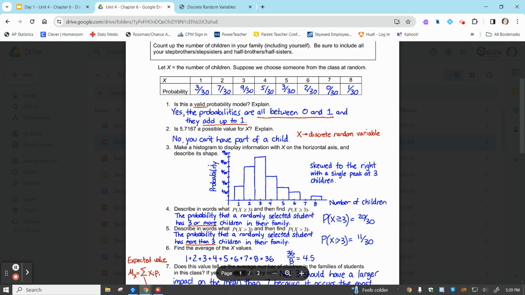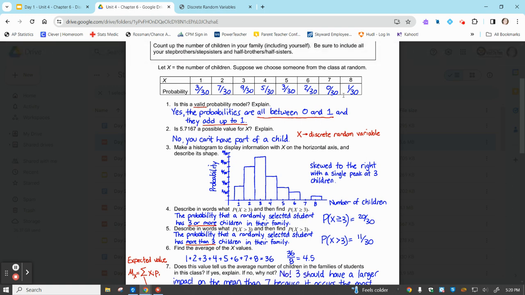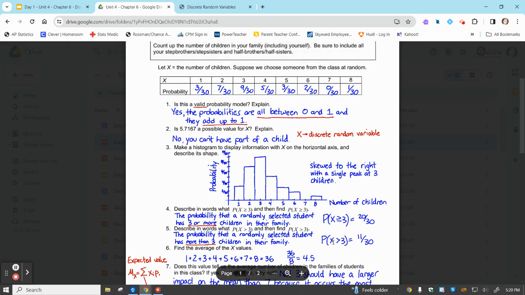Notice more than, not equal to. So now we're just looking at 4, 5, 6, 7, and 8, and any numbers that you may have that are bigger than 8 for your particular class. But for this one, 5 and 3 and 2 and 1, for 11 out of 30. Notice the difference between those two.